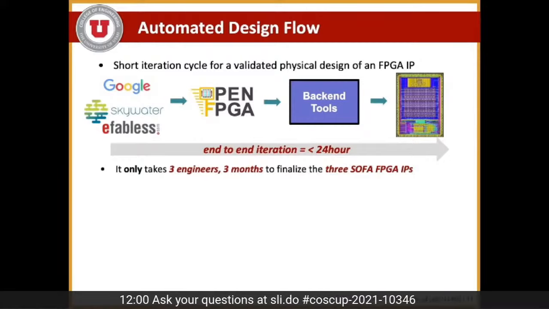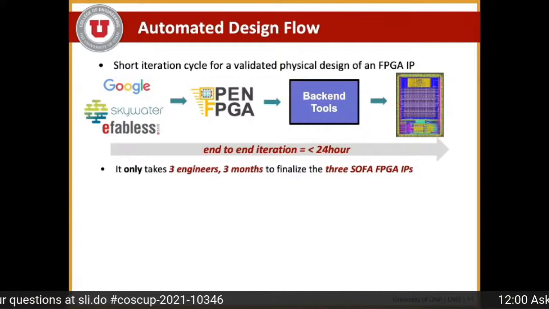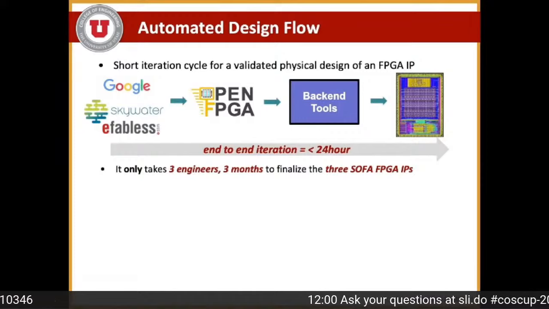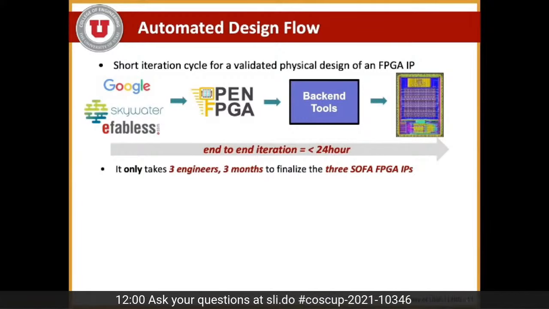Due to this significant reduction in manpower requirement as well as the time requirement, it takes only 3 engineers 3 months to finalize the 3 SOFA FPGA IPs.